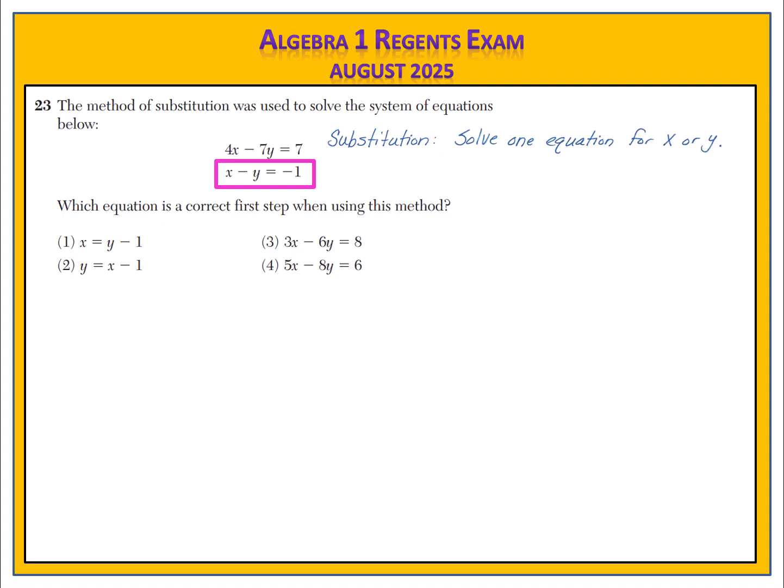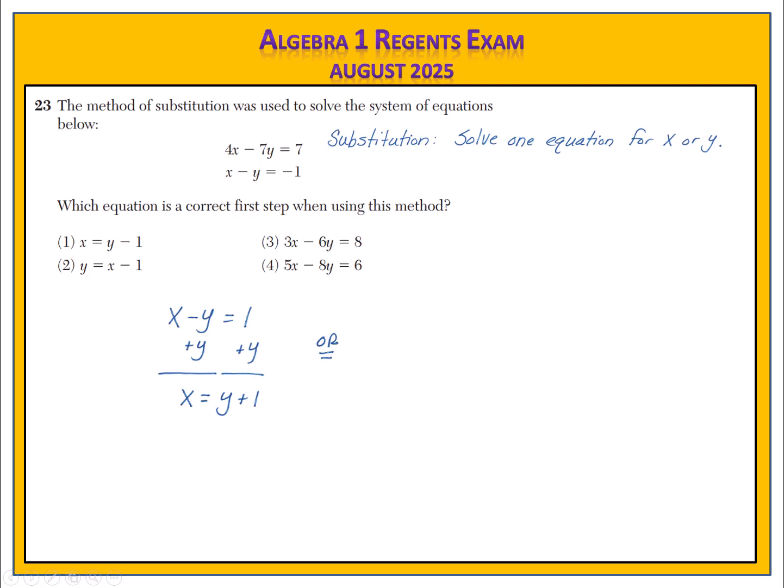And the second equation would be very simple to solve for x or y because neither variable has a coefficient. So let's start there and see if when we solve for x or solve for y, we get one of our choices. If we don't, then we can always test the first equation and see what happens. Let's start by solving for x. We begin by adding y to both sides. X equals y plus 1. This is not one of my 4 choices, so this one's not going to do me any good.